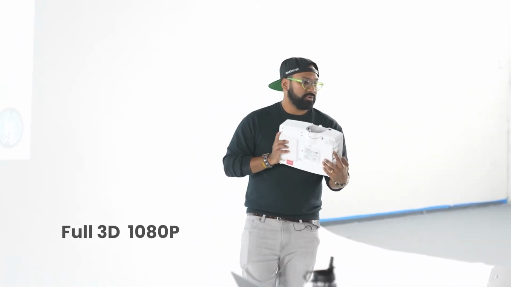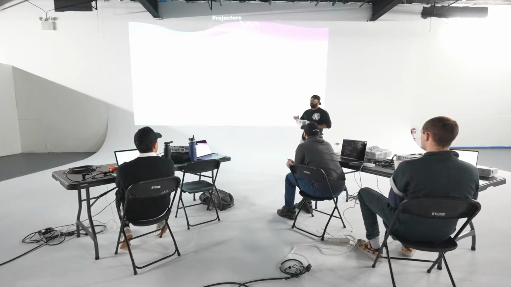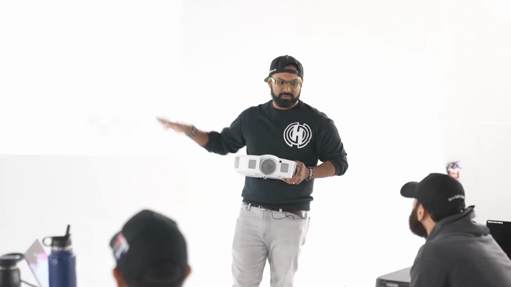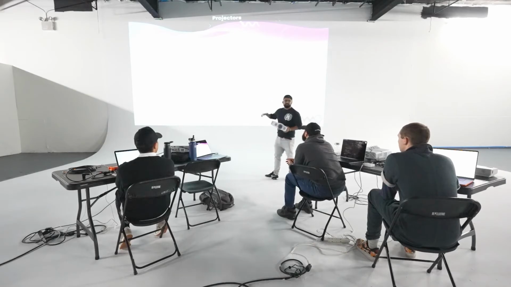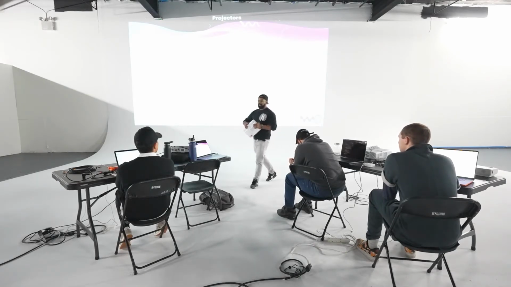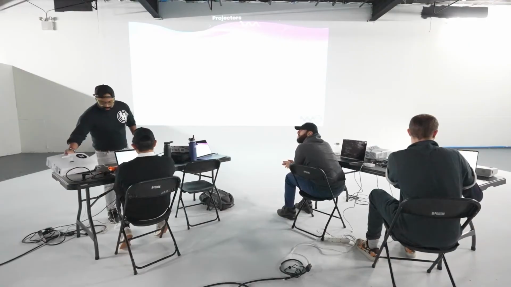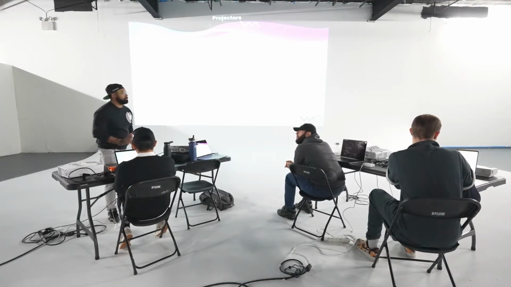And then this one says full 3D 1080p. So again, the standard is 1920 by 1080. I was like, okay, that's good. That's gonna give me a regular rectangle video that everybody is used to seeing, not the 4x3 squares of old school TVs, right? That's what a lot of old school projectors do and have. So Optoma, short throw lens, and then one other important part is the lumens. The lumens is how bright the projector is. This particular projector is 3,000 lumens.